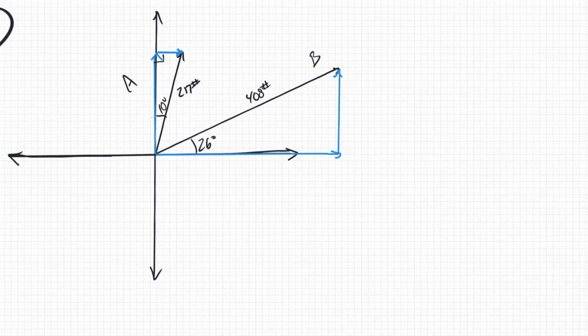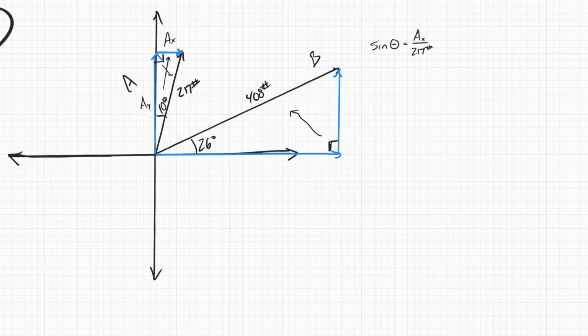So here's my right angle for A. Here's my right angle for B. In both cases, I have the hypotenuse. I have the angle across from the hypotenuse. I have the side across from the hypotenuse, right? So if I'm going to do SOH, so sine of the angle, any angle, equals, well, right, so let's take the case of this 10 degrees. The sine of that angle is the opposite. We'll call this AX. We'll call this A in the Y direction. So in this case, it is the opposite AX over the hypotenuse, 217 pounds.